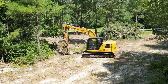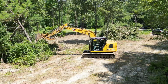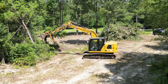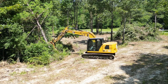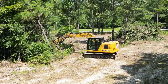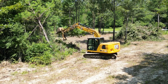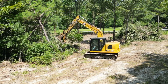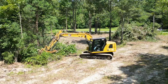What I'm gonna do here is kind of start me a new pile and kind of go straight in right here. I'm just gonna set this first stuff to the side. And when I get me a spot opened up, I'll come back and pile it on where the actual pile is going to be. I want to try to get away from these bigger trees on my right that I'm saving. Kind of to the left of where I'm at right now is probably going to be where my pile is. Out of my way so I can swing stuff over.